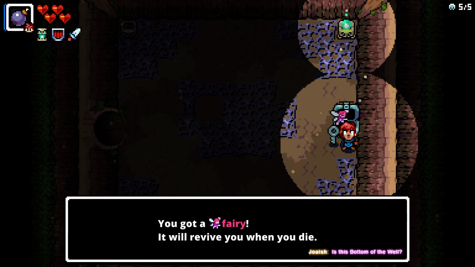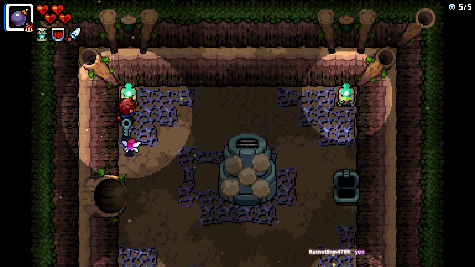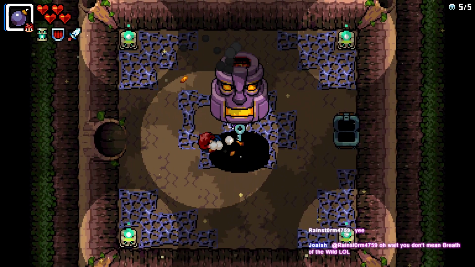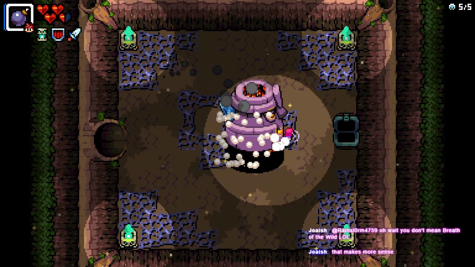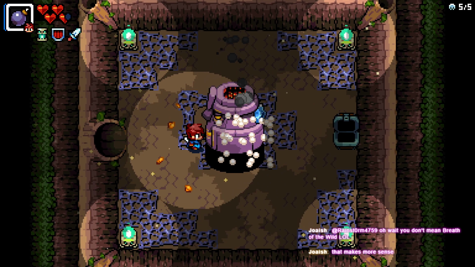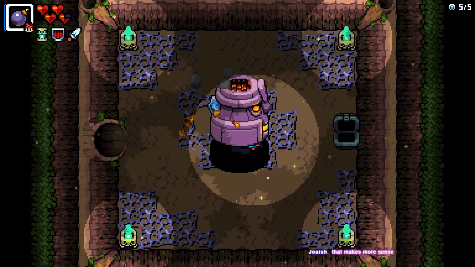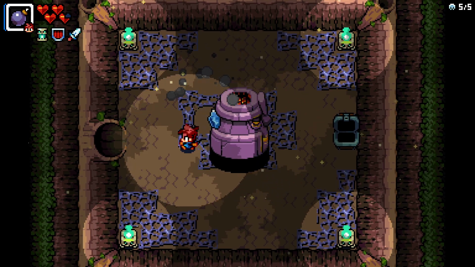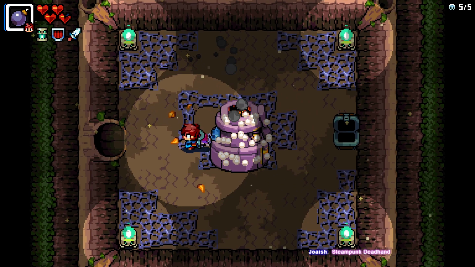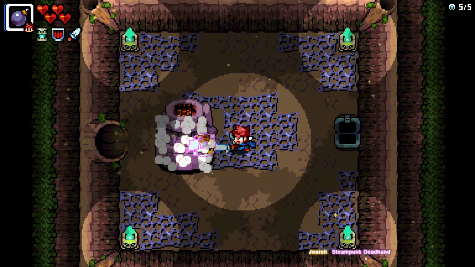Oh, there's the fairy. Yeah, this is the bottom of the well. We fall. Oh, no. Wait a minute. You're not Dead Hand. Can't believe I've been had. Steampunk Dead Hand. Deadhead.